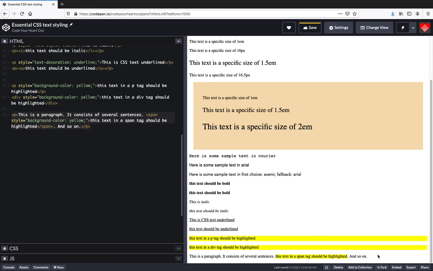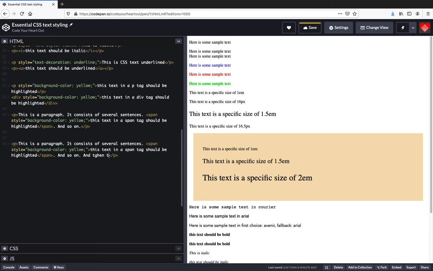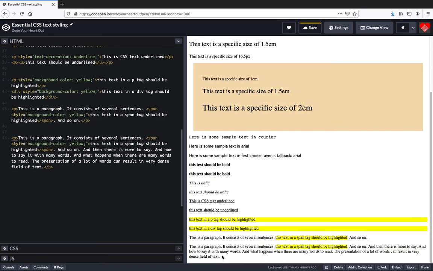I've done that using the span tag. On this matter of having a lot of text, let's create a big paragraph here. So here's a paragraph, and there's a lot of text here.